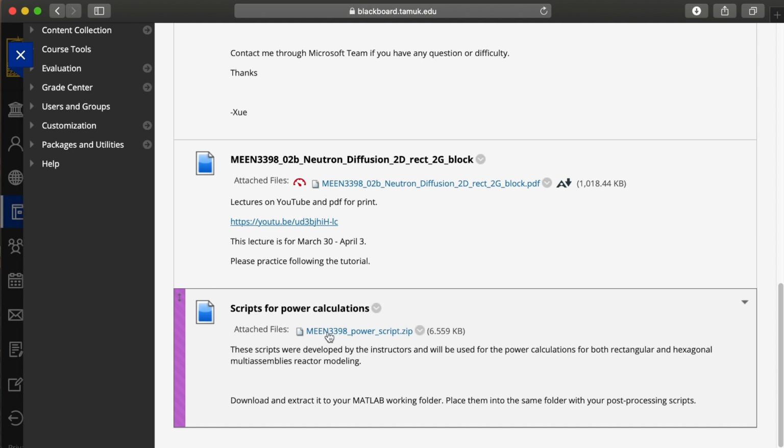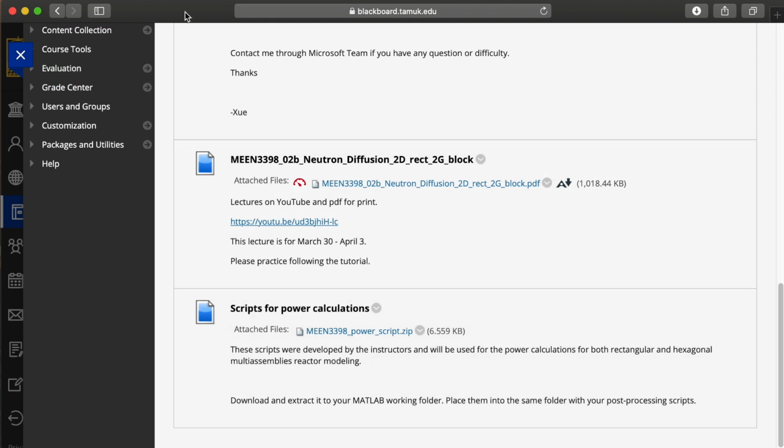You need to download this zip file and place it to your MATLAB working folder. And then extract it there so that those files will be in the same folder as your developed script.